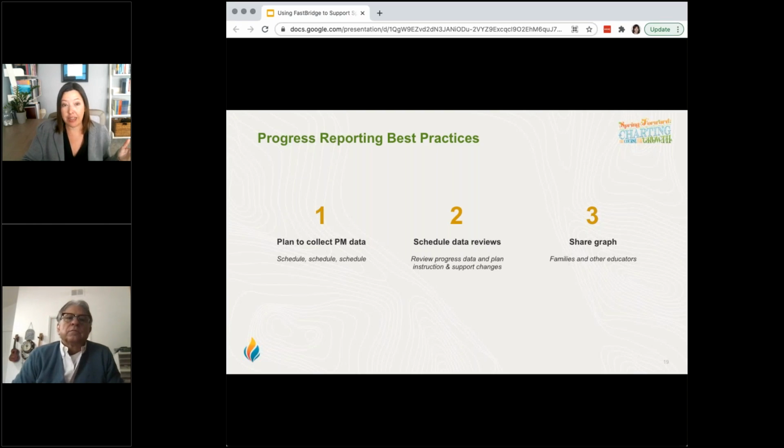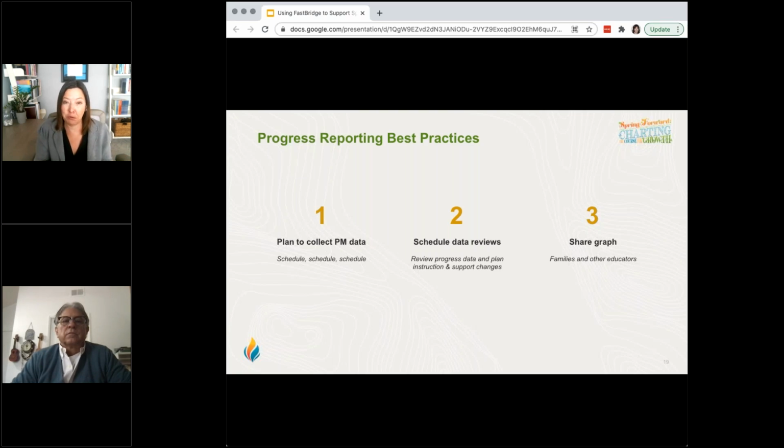Also, along the same lines, scheduling data reviews is essential to making them happen. In schools, we've had PLCs or some sort of team meeting structure for a long time now. Over the last decade or so, I've noticed them being very common. And I don't see them as commonly used for special education teachers to be able to get together and have conversations about what we need to do, look at our data together and have conversations about how to intensify service when that's needed. And yet these are our students who are sometimes our trickiest learners, right?